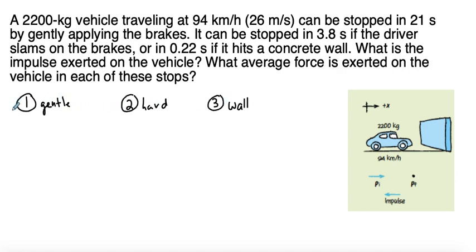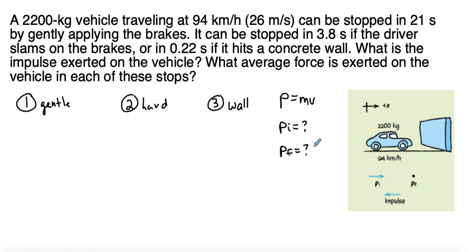In each of the scenarios we have an initial momentum we have to figure out. Remember, momentum is just moving mass. Momentum is signified by P, and that's mass times velocity. We can have an initial momentum, and then a final momentum after the object stops or crashes. If it is stopping, this could be zero, because if your velocity is zero, then your momentum is zero.